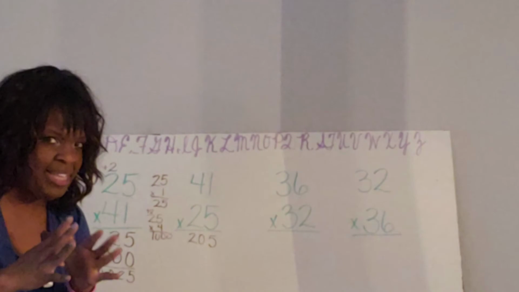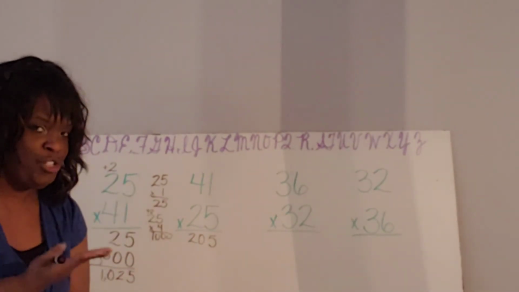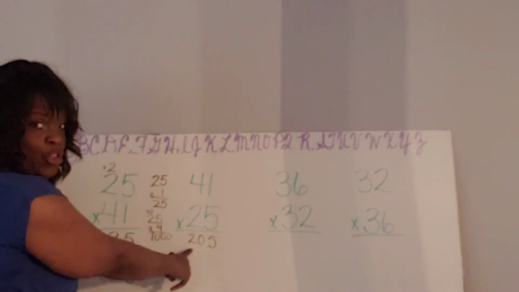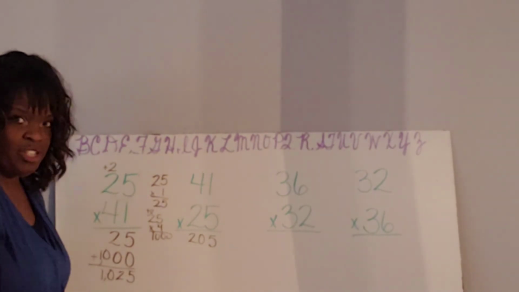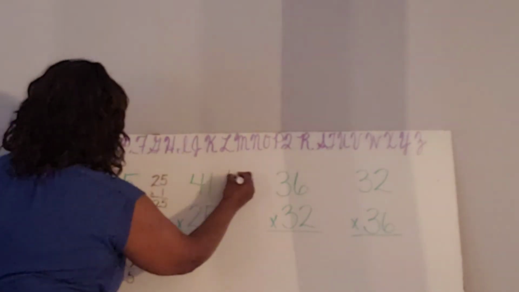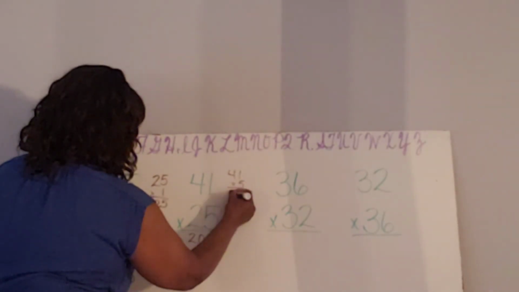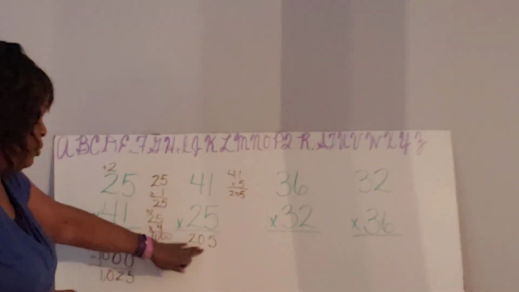Okay? Does that make sense? So the partial products are going to be different, but the final product should be the same. So don't worry about this not looking like this. Those are not what are supposed to match. Only at the bottom should they match. Okay? So 41 times 5, and again, write it over to the side. 41 times 5. What does it equal? 205. You can double check yourself, triple check yourself.